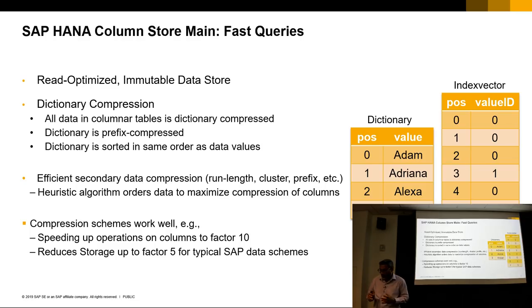So what it does is the following. Once dictionary encoding is done, you end up with column vectors that have value IDs from the dictionary. Now there is an extra step, mostly heuristic driven today: for this data set, if I can sort the rows in some way I want, can I do additional compression? A very simple example is a column with two or three distinct values: I could sort along that column and then do run-length encoding. About half a dozen different compression techniques are deployed, decided heuristically up front, and then we compress it down further. So you get a really compressed format for the main store.